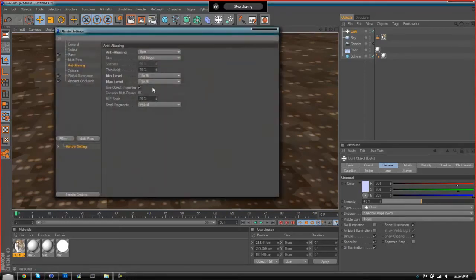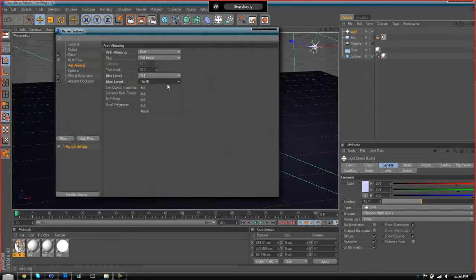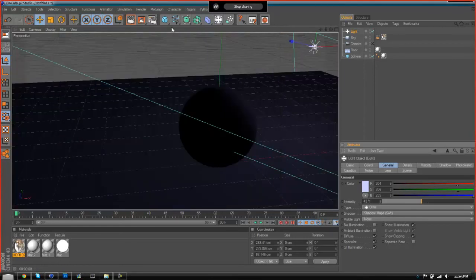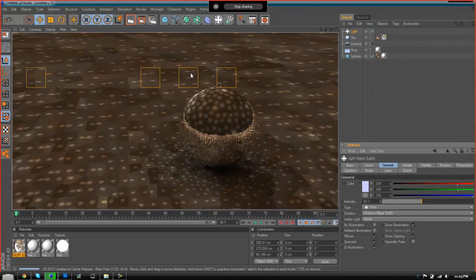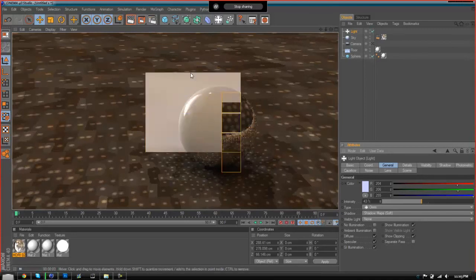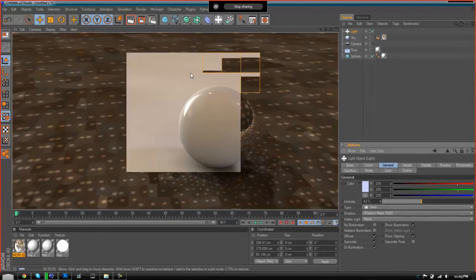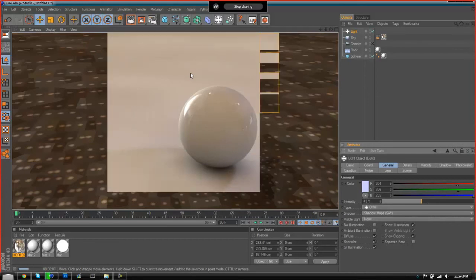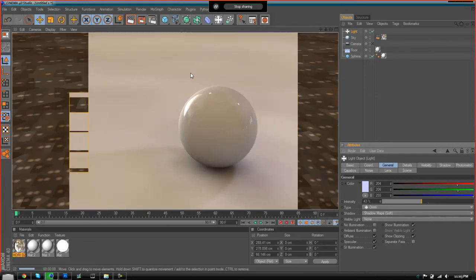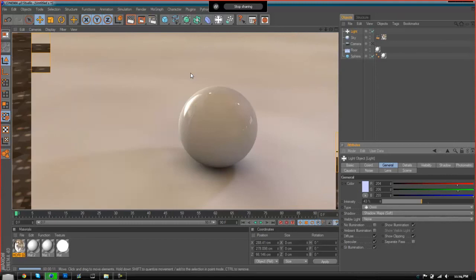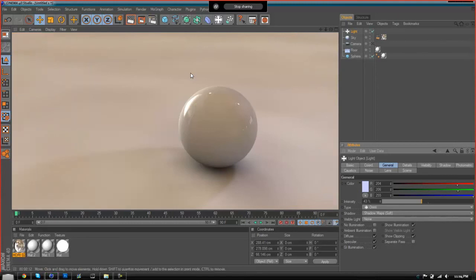Yeah, I know. It's ridiculous. I never do that. I always keep mine default and it serves me well. There you go. You can see the reflections are smoother now. So yeah. Anything else we should add?